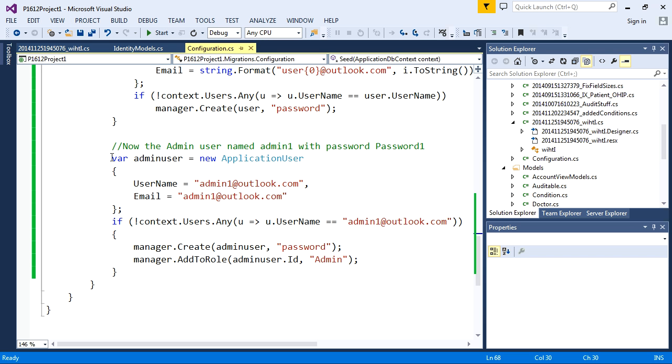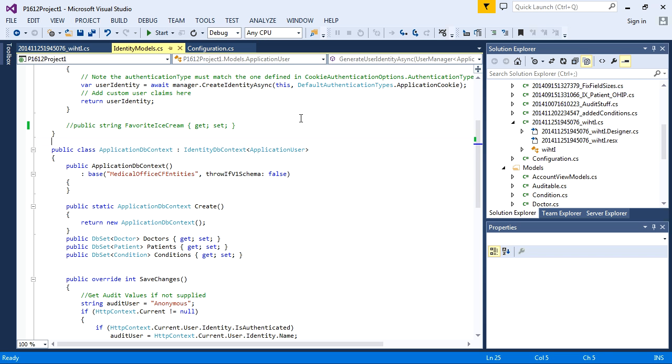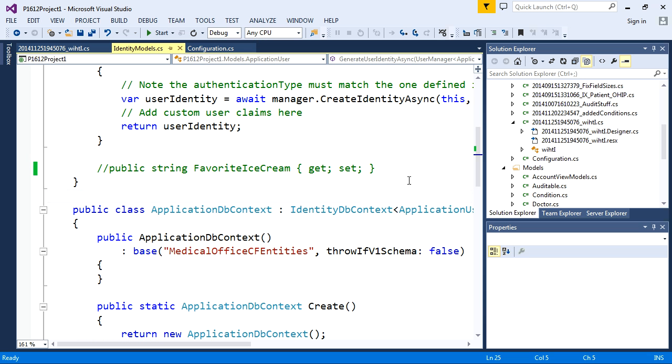Then I'm making a special one that I'm going to use as the administrator login, right? Just called admin1, again with password, but I'm adding to role admin, right? So when I'm done seeding the data, I actually have one administrative user, a collection of other users, and away I go. So the only other thing is I forgot, right, in my identity model, I didn't do this in time to get in that first migration, so I'm just going to do it in another migration.